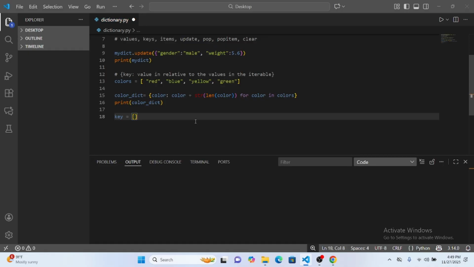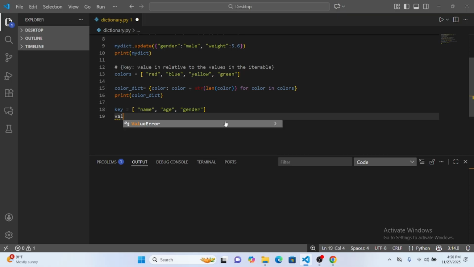We set it to what we had before: name, age, and gender. And we're going to set this one value, and we set it to perpetual, and set the second item to be maybe 30, and set the third item to be female.